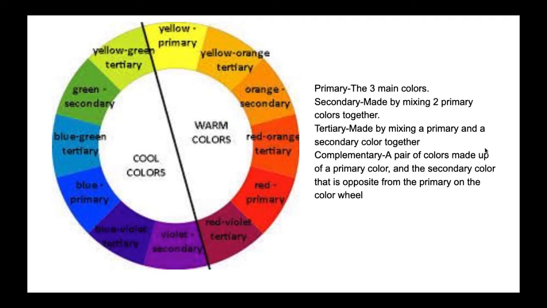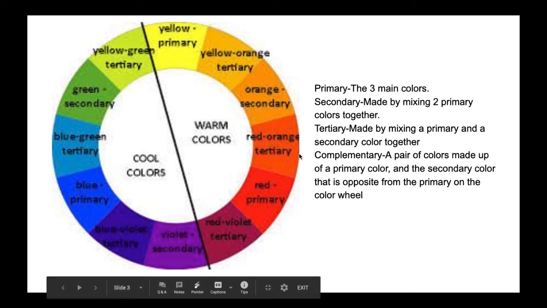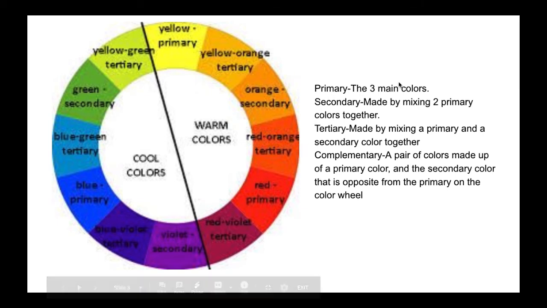So just to give you guys an overview in text, in case you have trouble following along without text written down, we've got our primaries, so our yellow, red, blue, all evenly spaced on the color wheel with three different colors in between them. Then we have our secondaries, and remember that to get our secondary, we're going to mix the primary colors on either side.